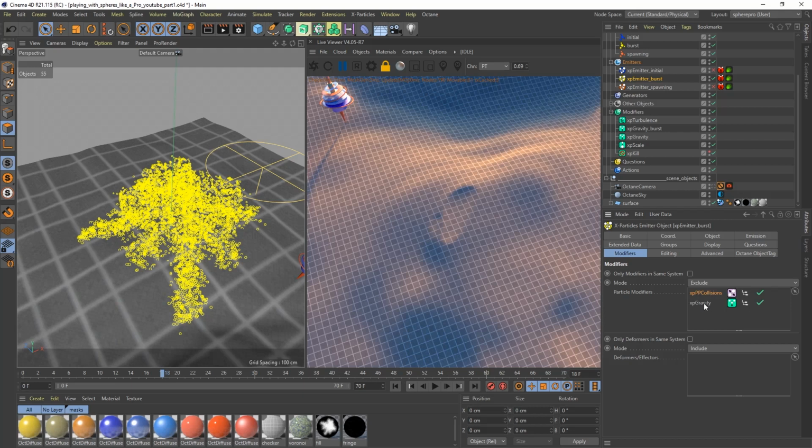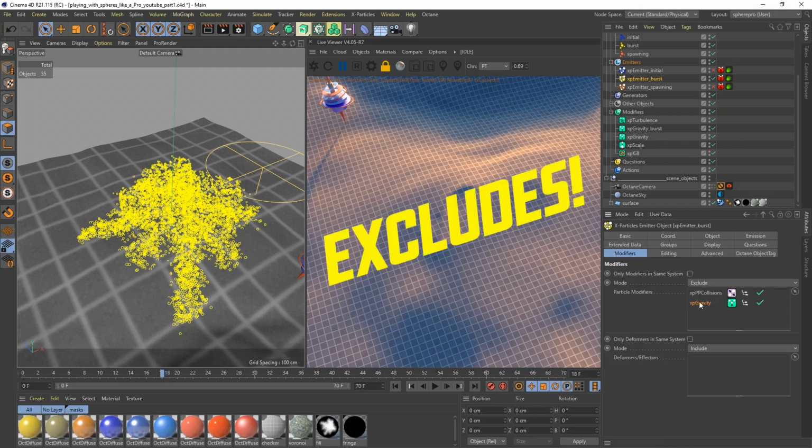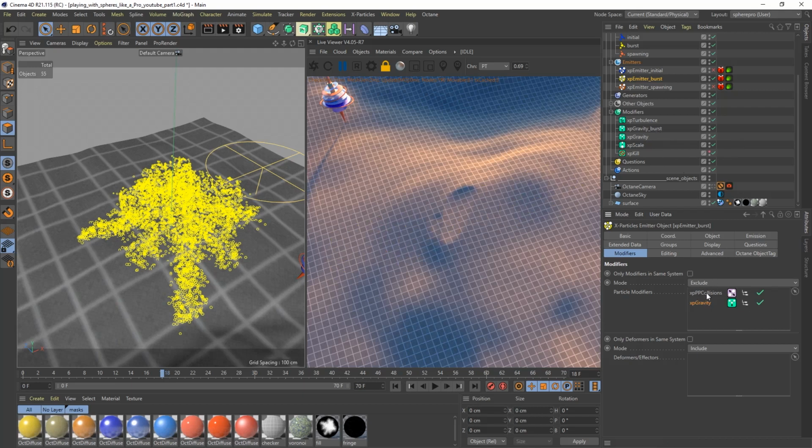So I don't need this one, and I don't want the general gravity, which works for the other particle systems. But for this one, you can see I have a special one. It's called gravity burst. This one includes the normal gravity and the particle-to-particle collisions, but it has all the other effects active. So it also uses the kill, the scale, the gravity burst and the turbulence.